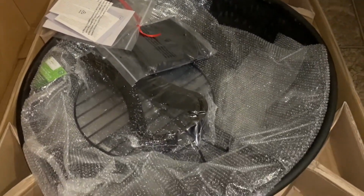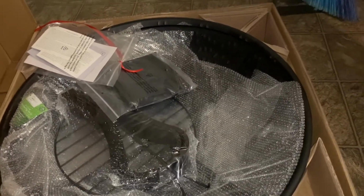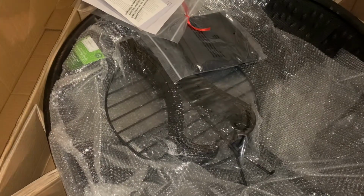Okay, so I'm going to go ahead and get all of my pieces laid out and get my tools that I need, and we're going to get started.